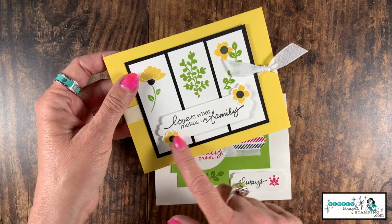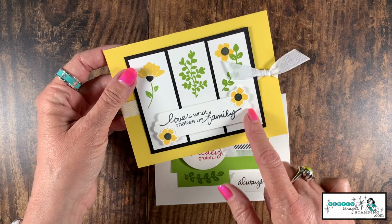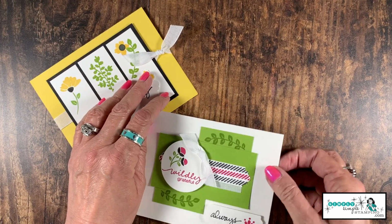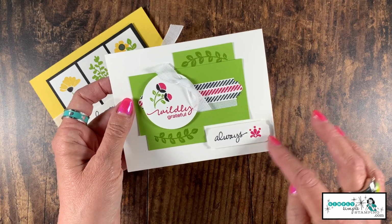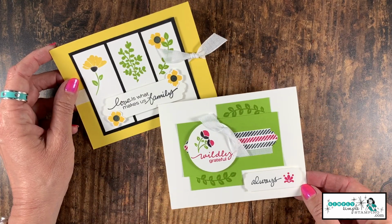So you notice this could have just been a strip of cardstock, but don't you think that little beveled edge just adds such a difference? This one here, I just wanted to say always, but I got to make it a little more attractive just by adding that little extra touch of adding that punch.